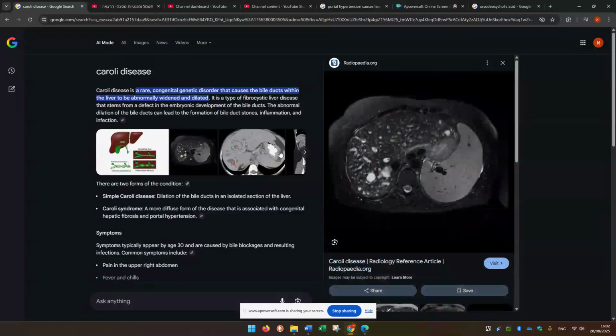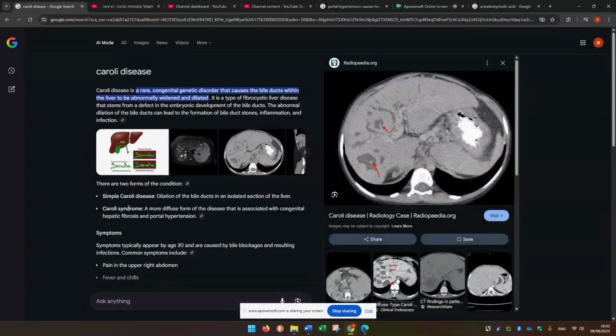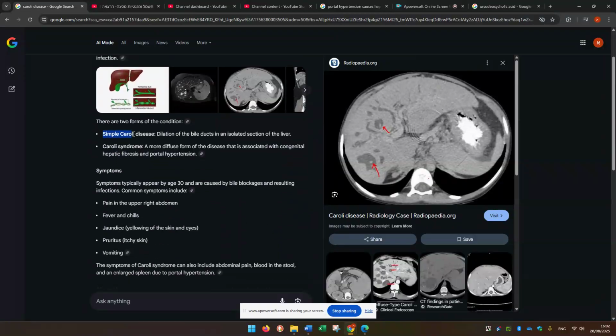So portal hypertension can happen in Caroli syndrome, which is a secondary byproduct of what happened in Caroli syndrome. Caroli syndrome is exactly, again, like simple Caroli disease, but associated also with congenital hepatic fibrosis. This hepatic fibrosis can cause portal hypertension and damage to the liver. Now, a simple Caroli disease without this hepatic fibrosis, again, if it's focal, can be cured by surgical removal of this area in the liver, but if it's more diffuse, it's a problem. If it's Caroli syndrome, it is also a problem.